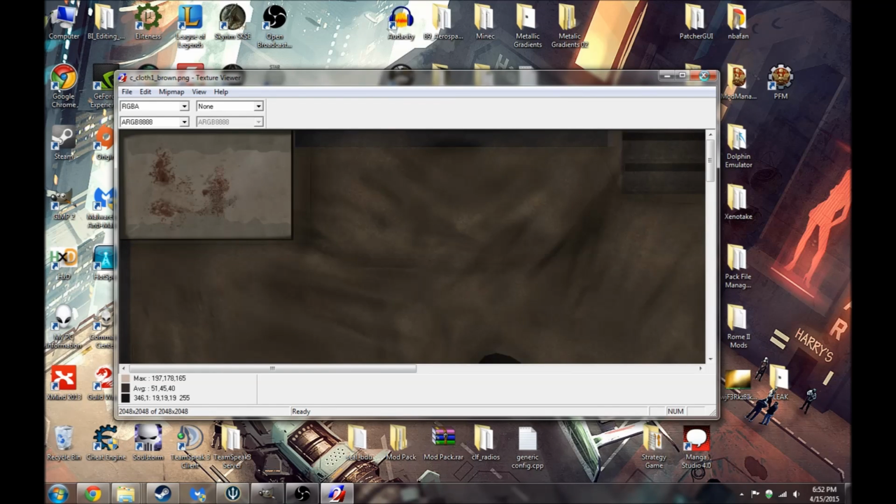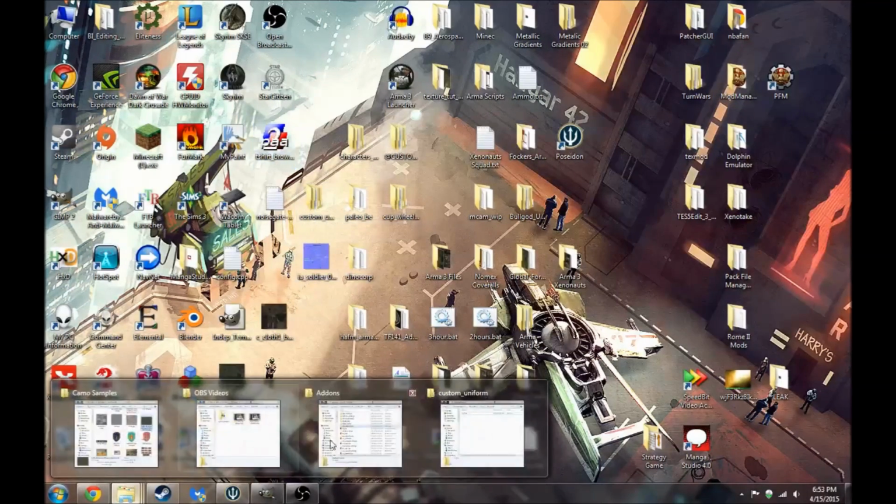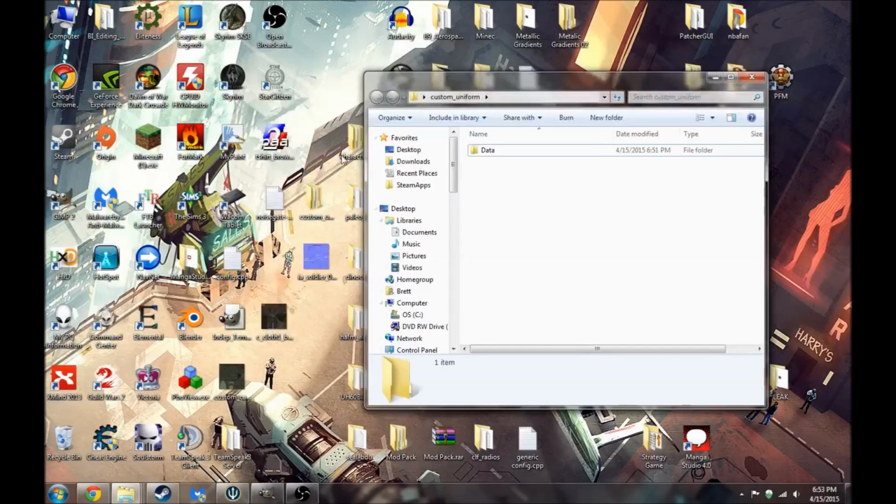So if you're feeling adventurous, you can dig through the civilian textures and find this t-shirt and do a retexture of it. But it's going to be included in the mod files I post, so don't worry about it. And we'll call it t-shirt. Oops, I need to learn how to spell. T-shirt brown CO. There we go. I'm typing around my microphone, so this is kind of tricky. And then we need that back open. We're going to drag that into the data folder as well.